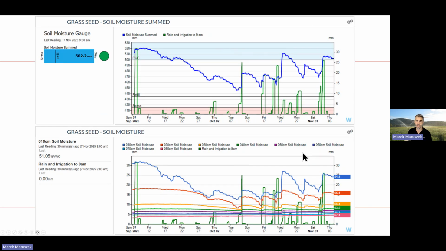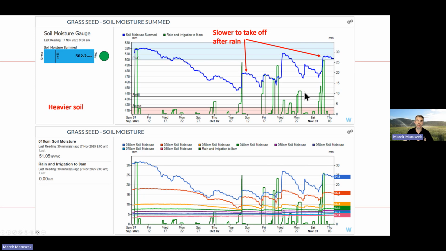We go to another grass seed paddock. This is a heavier soil type, and as you can see, we had those rainfall events, same rainfall events. Now, we haven't been able to get our same full point here in terms of soil moisture holding capacity, because it's a heavier soil type. There's a few more infiltration issues. But what we can see here, we've got that rainfall event and we kind of plateau out a bit. This one here, it filled up a bit, but it took away. But then again, we got that rainfall last week here that it just kind of plateaus.